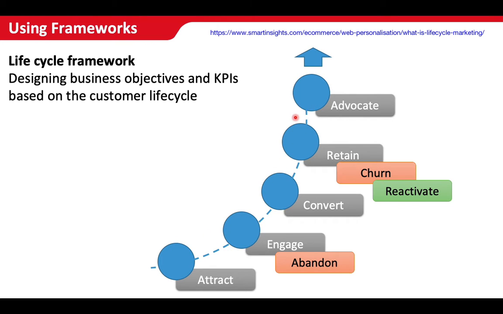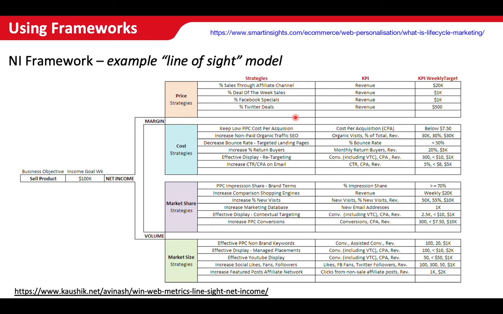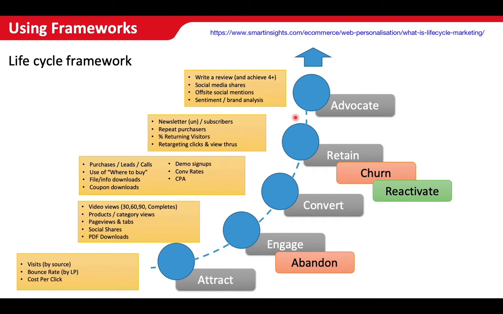This is looking at a user journey, whereas this is looking at more or less breaking down a business objective into KPIs and targets. So this one here, you're looking at how to break this down. You're looking at what kind of information you do. So visits by source, bounce rate, that's how you attract them. What's engaging them? Is it video views? Is it product views? What do you convert? The convert area here is more like your micro conversions. Can be a bit of macro conversions, but more likely your micro conversions here. You can see a mixture of both.